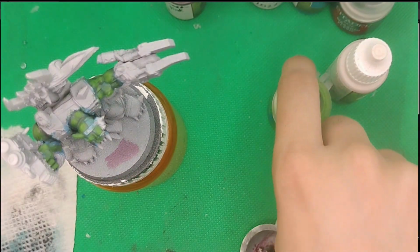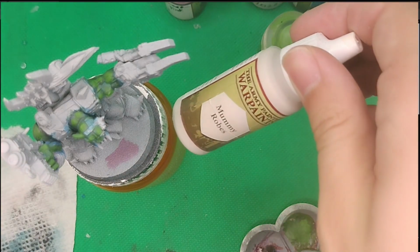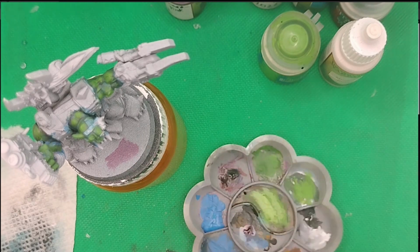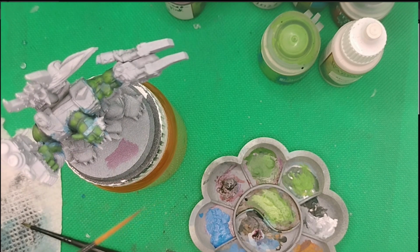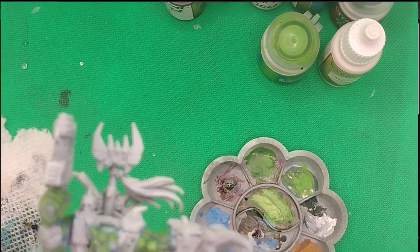What I'm gonna do now is get 2 parts of that moot green again, with 1 part of a bone white, like this right here. I'm gonna mix those together so I can get a very rich, kind of pasty green. I don't know what color to explain that with. Then I'm going to use this very handy super thin brush. I'm going to just highlight the brow ridges and some of the veins and stuff you see on the body.